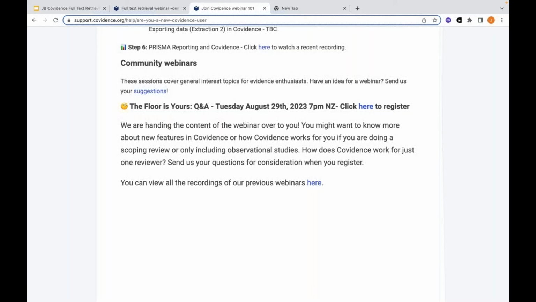When you register, you can ask us a question about Covidence, anything you want, not specifically about a review issue, but anything about the platform, something you'd like to know more about. If you want to know more about our machine learning features, for example, you can ask a question about that, and then we will present and discuss the questions that have been asked. I'd love to see all of you at that webinar, submit your question. I look forward to that.